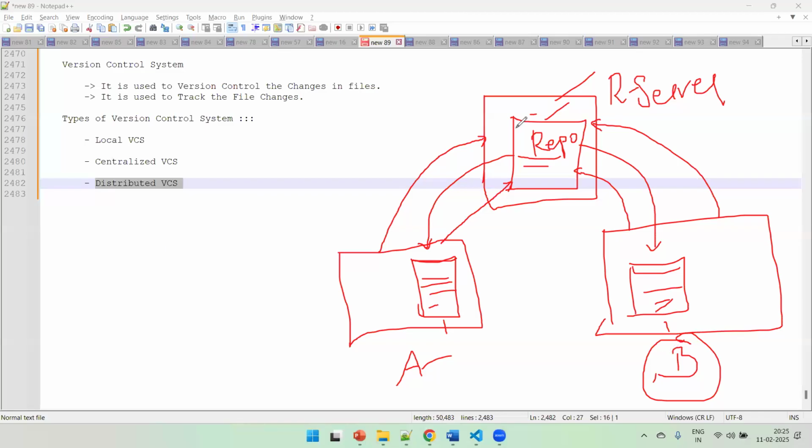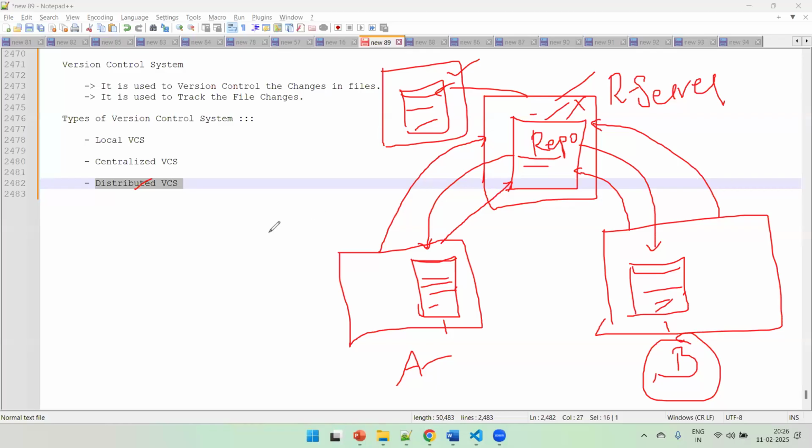It means the project is distributed in more than one machine. That's why it is called a distributed version control system. And in a real-time environment, we'll be having a replica of this remote repository. The repository, whatever you have, you can create a copy of this also at the remote environment itself. So even if this actual repository got corrupted or failed, you'll be having a backup of it in the remote environment.